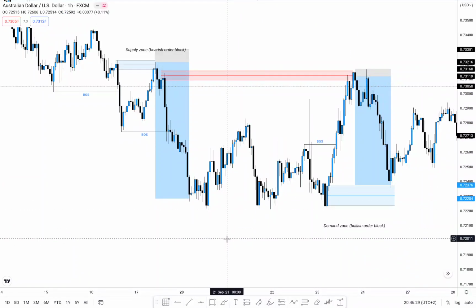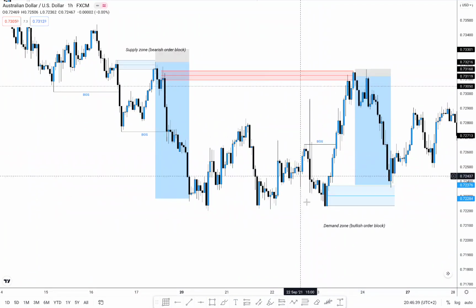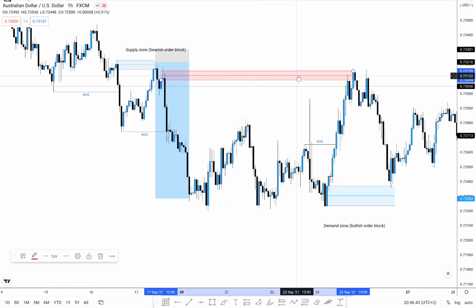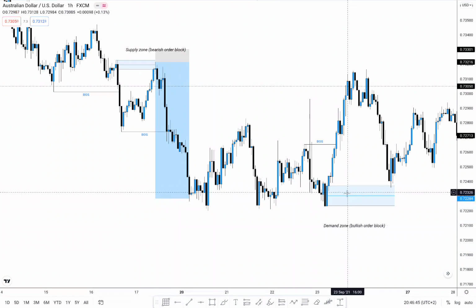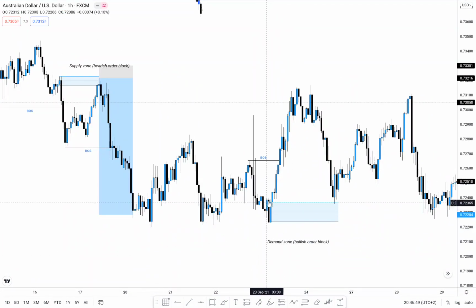As I said before in the previous lesson, supply and demand works like a magnet, guys. They're attracted to each other. From supply goes to demand, from demand goes to supply. So look here, let's delete this so you guys don't get confused. A demand zone, which is a bullish order block, is our last down candle or bearish candle before the major move up. Notice now we have a clean break of structure to the left.